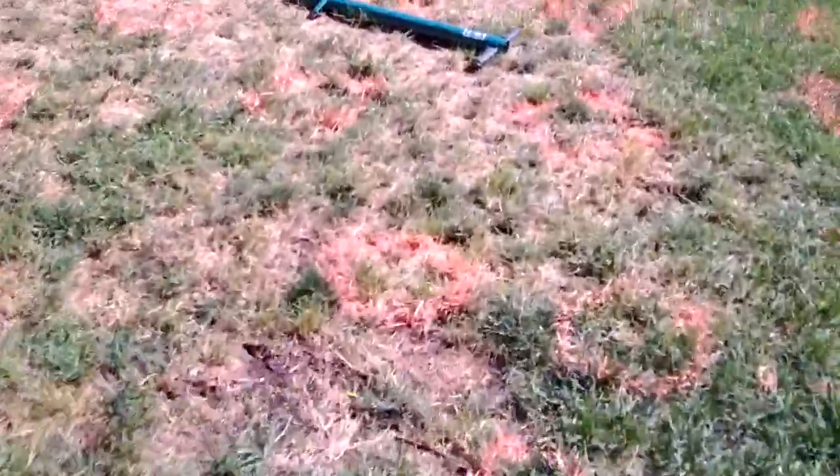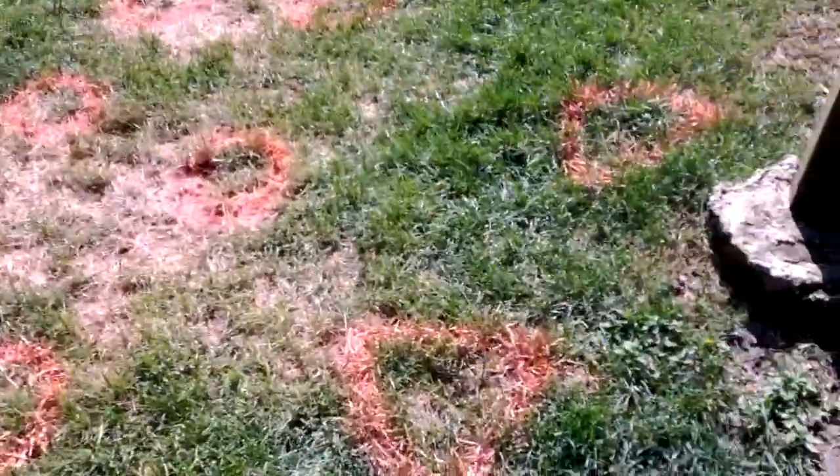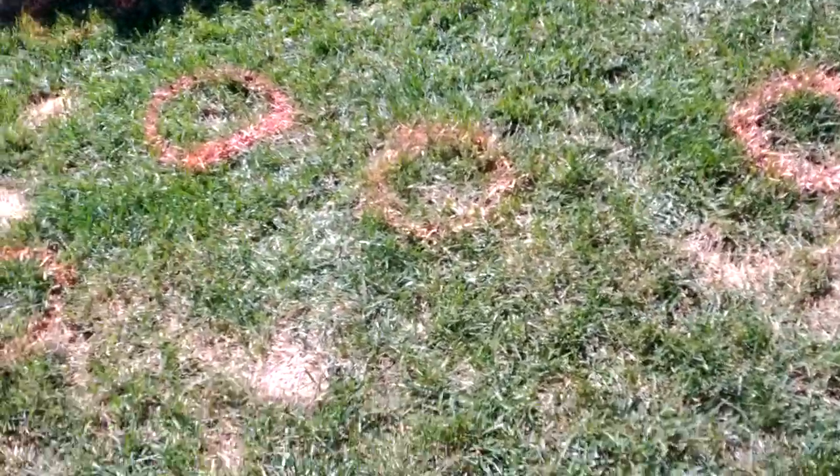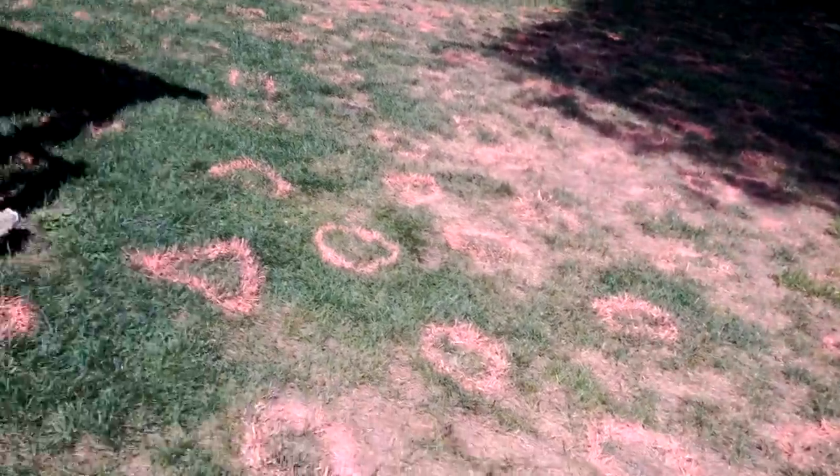Now I'll just complete the shape so I know it's done. I'll go back to the other one and complete the shape — there it is. That's pretty much it. I replaced the old cores, put the old cores in where I took the zoysia out from out front. Normally I would have used my peat moss mixture. But remember with the peat moss — it absorbs water, so if you don't wet it, it'll actually pull the moisture from the surrounding zoysia bed. So you really want to make sure you're going to water it, or hopefully there's going to be a downpour.